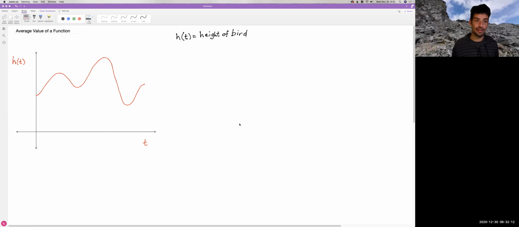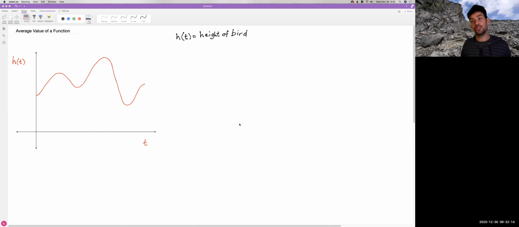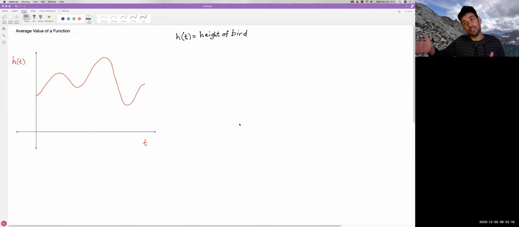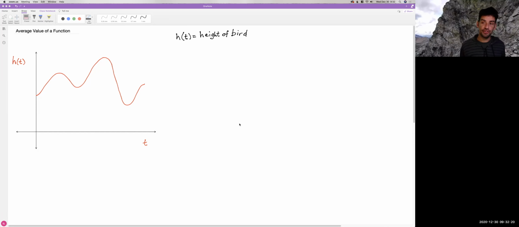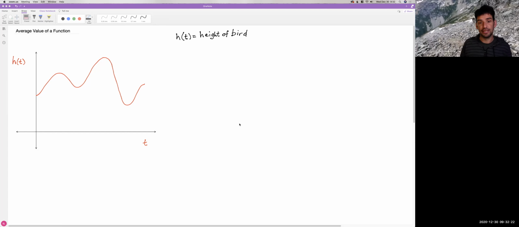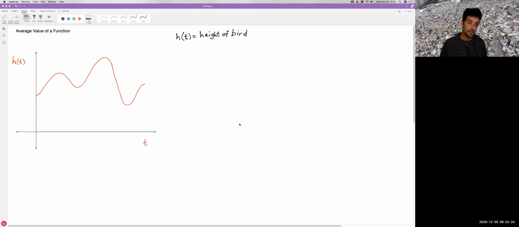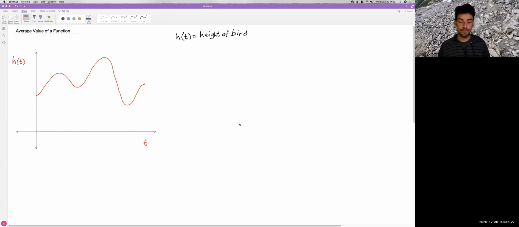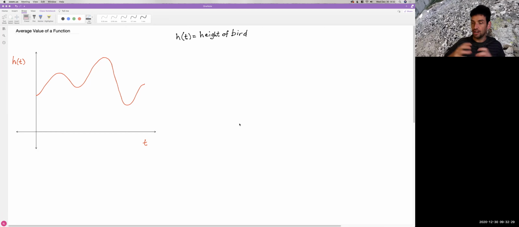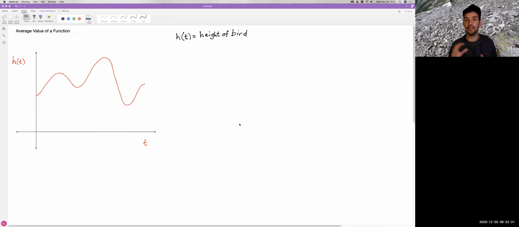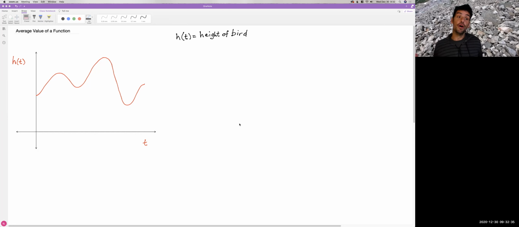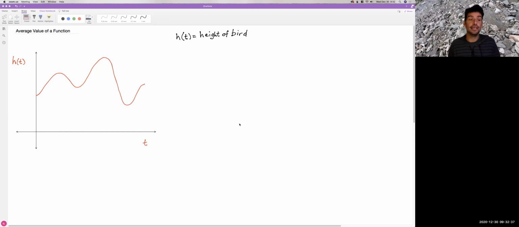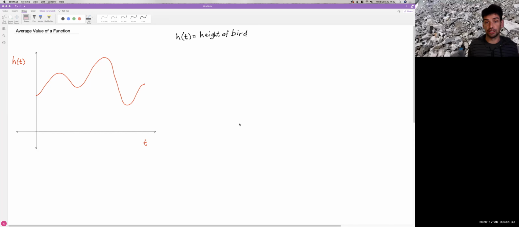We'll take complicated things, make an approximation with a simple thing, add up a bunch of little approximations, and then take a limit, and we'll see these integrals emerge. And this is going to be an example of that. There's still an area that's represented, but we're going to expand that idea a little bit. This is probably the first one we'll do in that way. So what this video is about is the average value of a function.